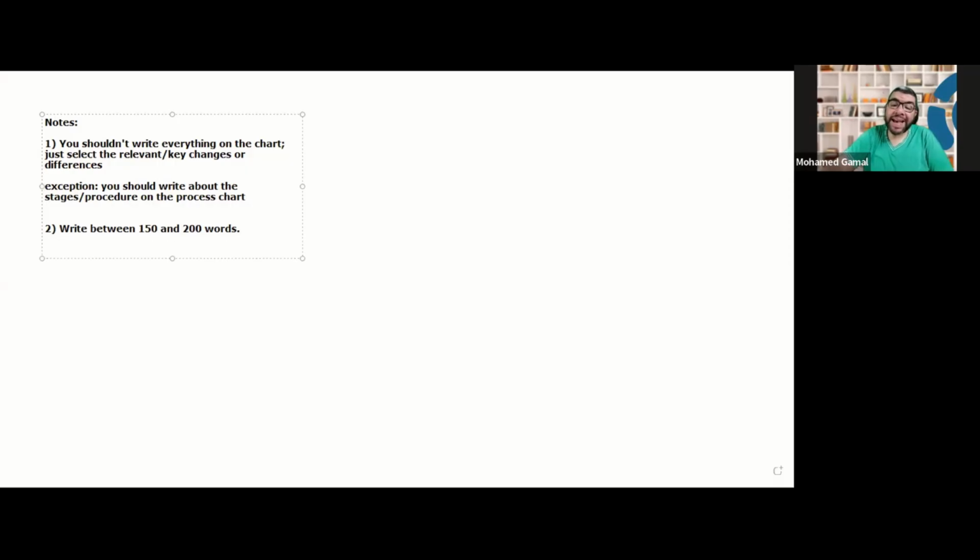Now, the third thing is about the layout. If you remember in the essay, we said that you have 4 paragraphs: introduction, body paragraph 1, body paragraph 2, and conclusion. This is a bit different here. The layout, or the organization, let's call it paragraphing, should go like that. Introduction. What do you think the introduction is about in task 1?